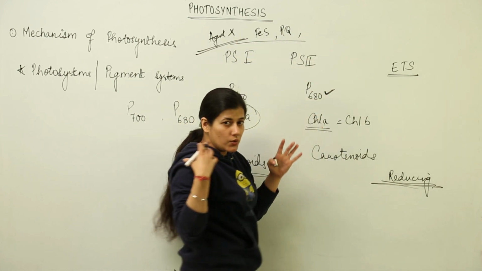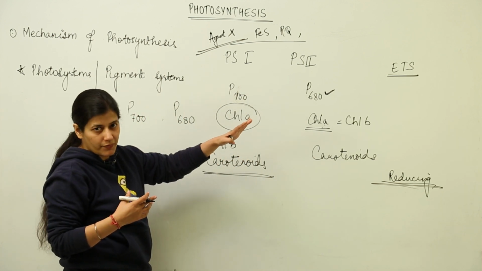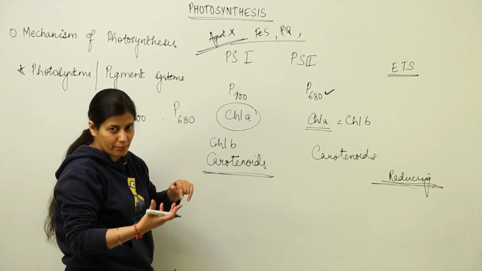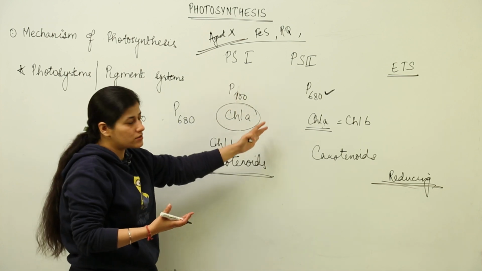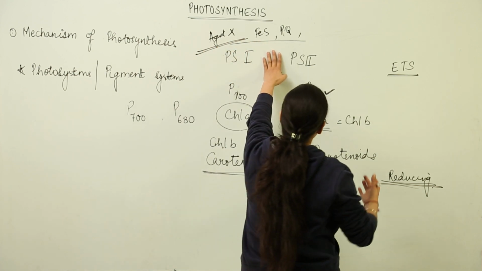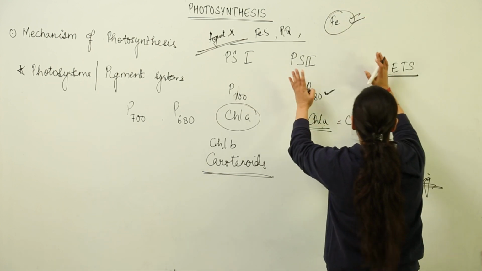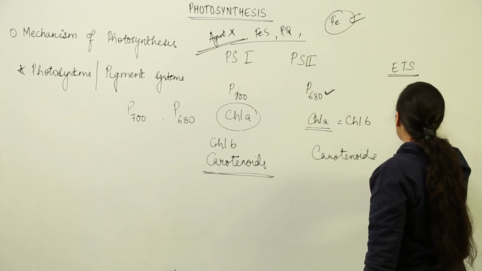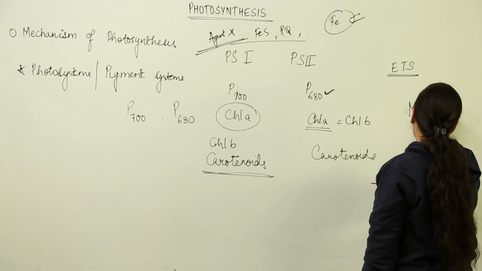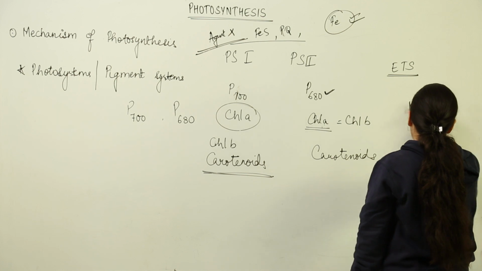These terms are going to be introduced when we study in detail the electron transport system. So in case you have ever studied about them in your previous classes, you can just remember them, that what all is associated with photosystem 1 and photosystem 2. You have to remember that over here there would be a reducing complex involving iron compounds, okay? Iron would be involved, and in the case of photosystem 2 there would be presence of magnesium, manganese, chlorine, plastoquinone, plastocyanin. These things would be present.